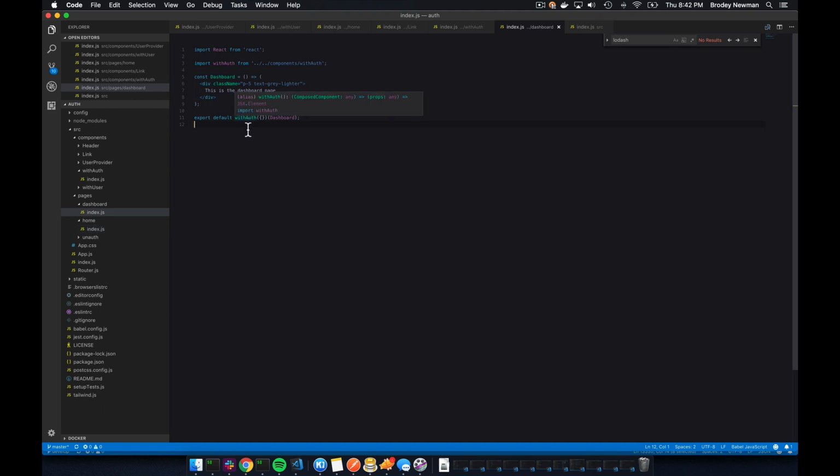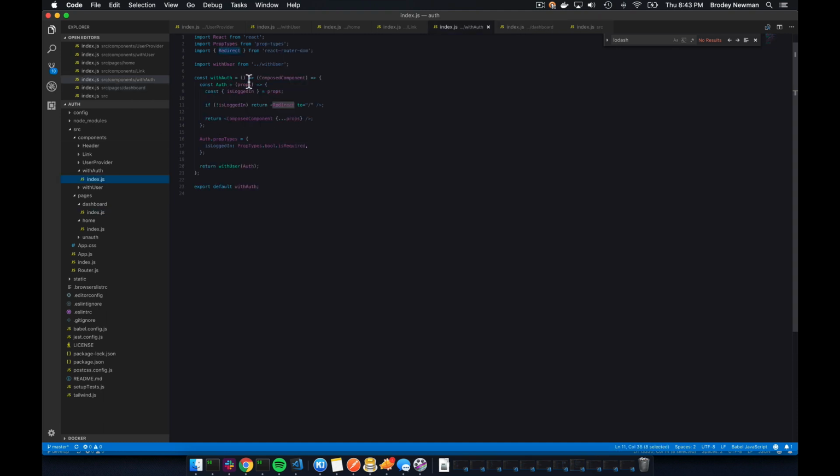And what I wanted to do was add some configuration around this higher order component here. So I like adding a redirect location, and then telling my app where to take me if the user is unauthenticated on this specific route. So I'm going to say unauthenticated. I think that's what I named that route. So I'm going to save that.